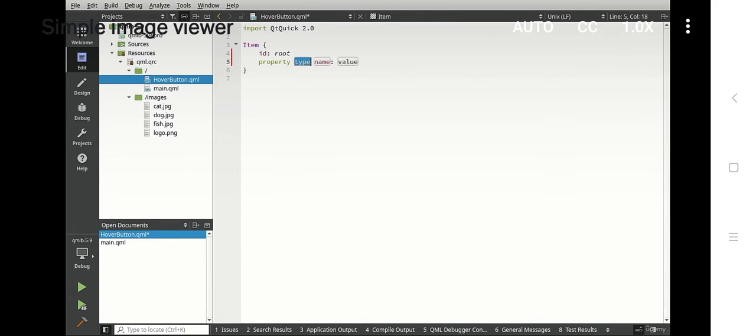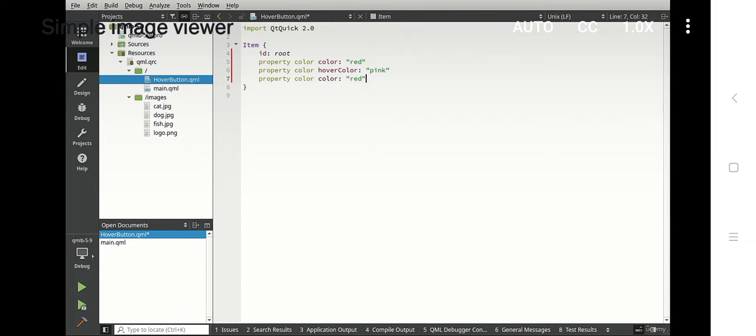So we're going to say property color, and we want to give this name of color. And I'm just going to give it some crazy colors here. So basically, we're just going to make a button out of a rectangle, and you want to be able to click it and set the normal color and the hover color. So here's the normal color. This is when they mouse over that thing. Let's make pink. Why not? I'm just making some crazy colors here.